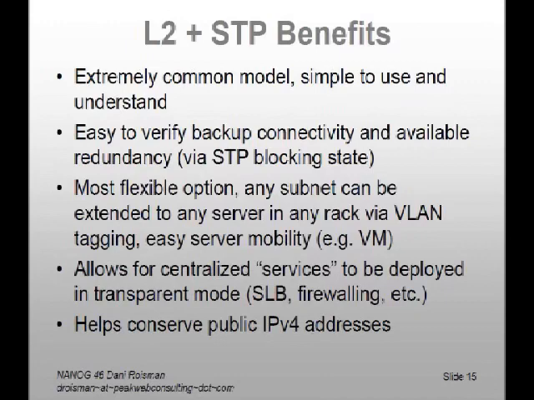It's pretty flexible. Any subnet can be extended to any rack in your data center via VLAN tagging. This is really great for server mobility. So in the virtualized world, we find ourselves needing to move servers from one rack switch to another rack switch, from one physical server to another physical server, moving our VMs around. We don't want to do renumbering. We don't want to do re-VLANing. It's really nice and mobile.